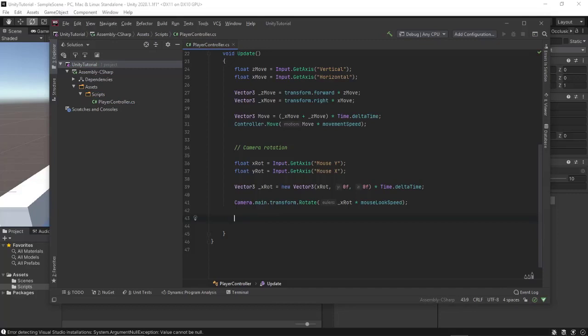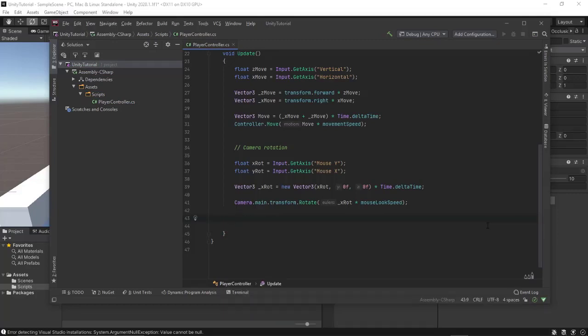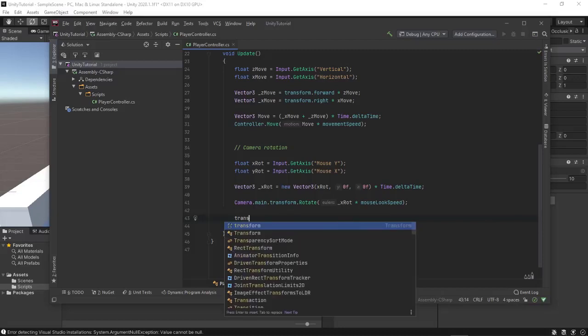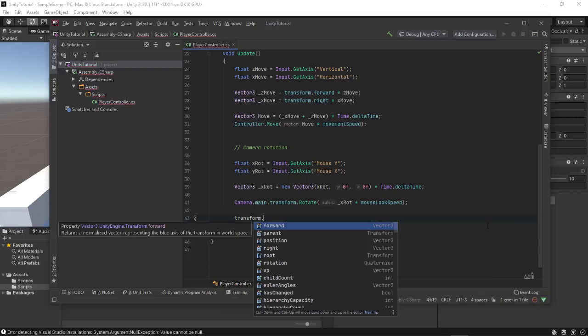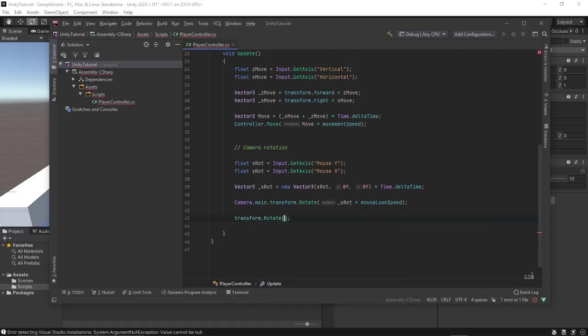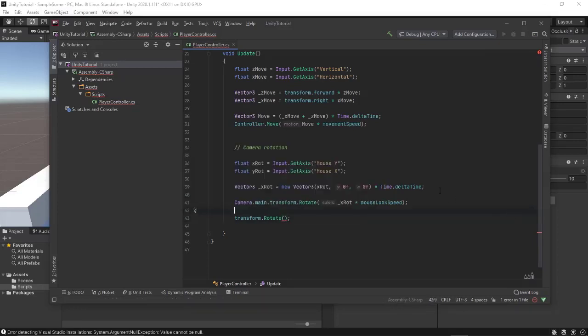So you just type in transform.Rotate. So we're getting the transform of the game object that we are using right now, and rotating on the y-axis. So we need to also create another vector that is going to rotate on the y-axis.